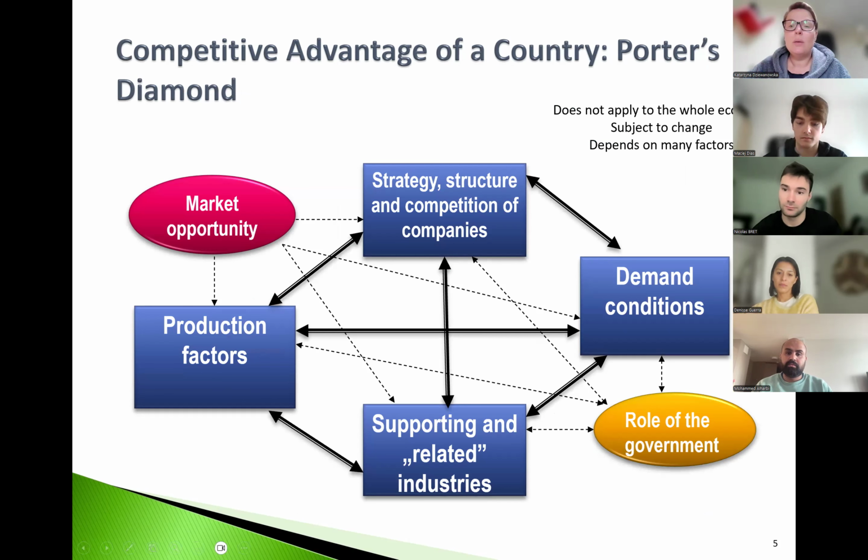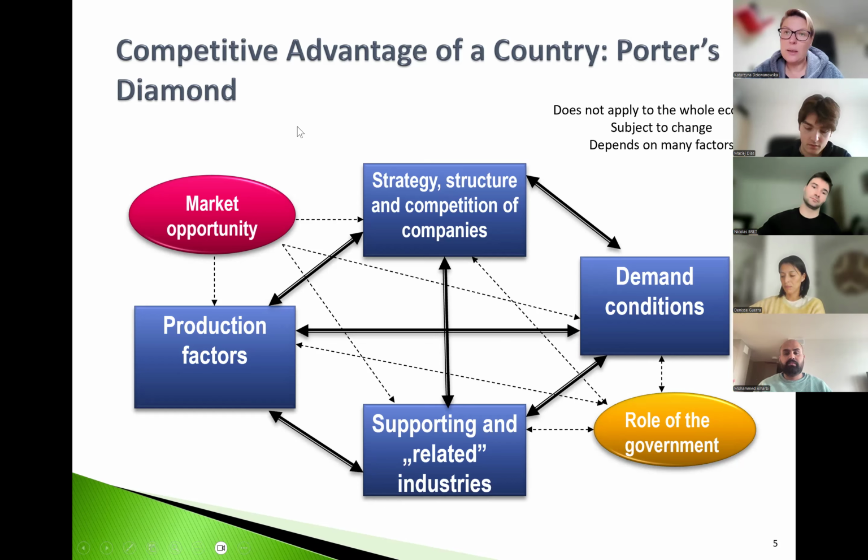And we're going to be supported here by a model that is called Porter's Diamond. This is Michael Porter, right? The one from the five market forces. And he also came up with a model that is called the Diamond. It's based on these four blue, how do you call them? Rectangles, yeah. And these four forces represent the key aspects of the economy, and if they interact well, as a result, you get a strong competitive advantage of a country. So what are they really?